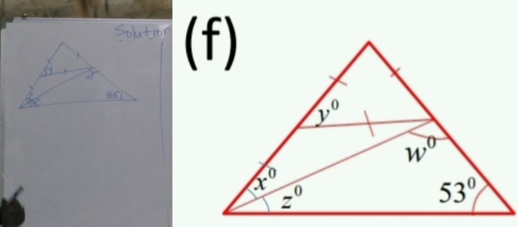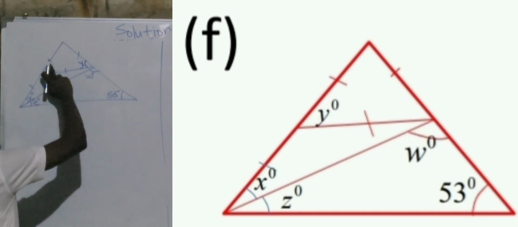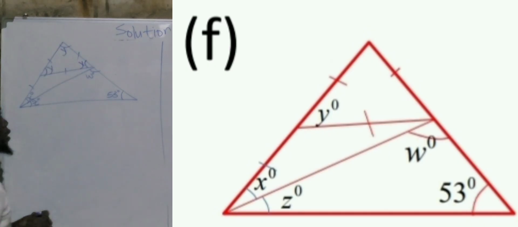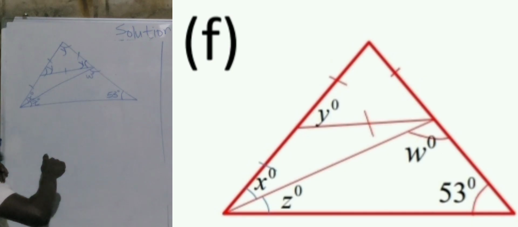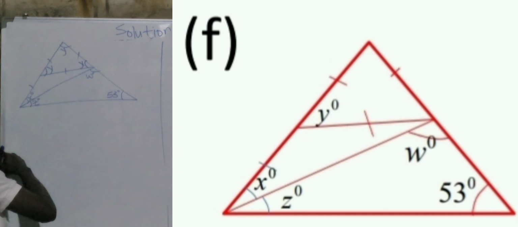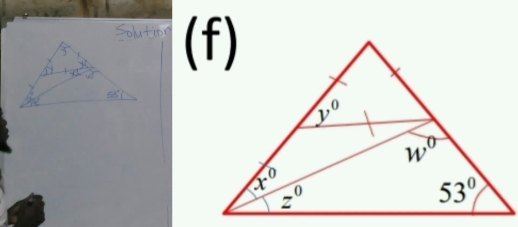Now, so therefore, here is y, here is also y, right? 1, 2, 3. It means all the sides are equal. Are you okay here? Not only that, observe this guy here again. This side and this side, they are all equal, right? So if here is x, here is also x, right?